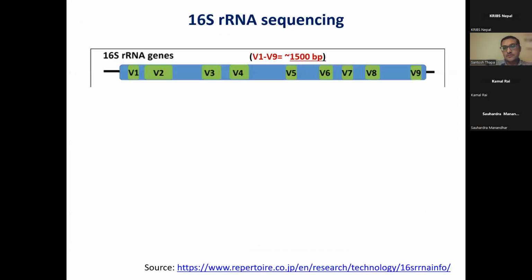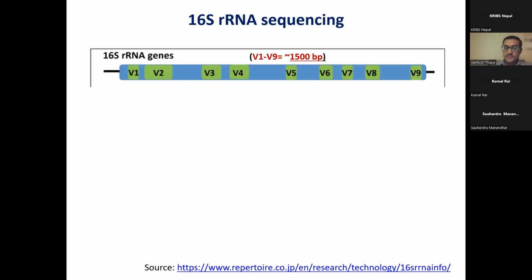So just to give you a brief idea, one of the most popular techniques in the microbiome field is 16S ribosomal RNA sequencing. You may have heard that the 16S ribosomal RNA is involved in protein synthesis, the smallest unit in the prokaryotic ribosomal RNA gene. It is quite conserved in bacteria, so that's why we've been using it for a long time. Structurally, the 16S ribosomal RNA gene contains variable and constant regions. The V stands for the variable regions, which some call hypervariable regions as well. There are V1 to V9 hypervariable regions, in about 1,500 base pairs, interspersed between the constant regions.